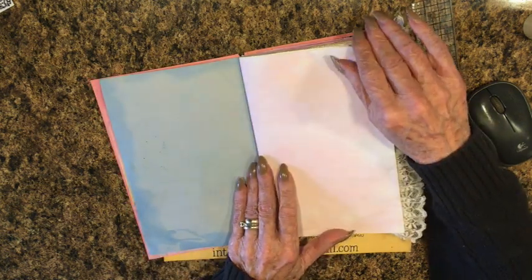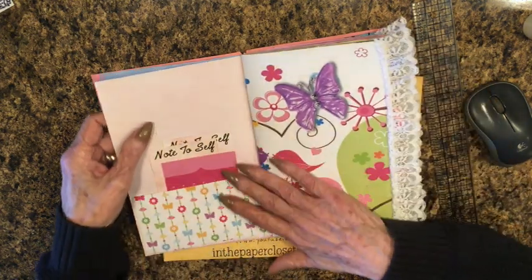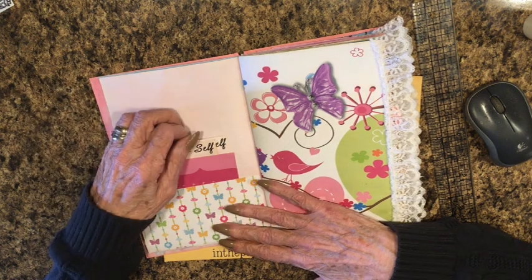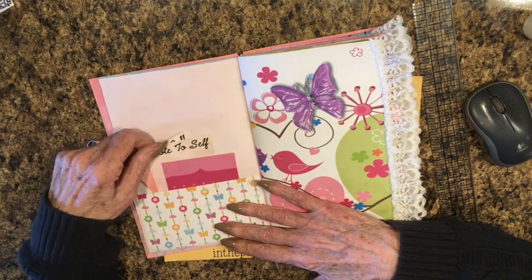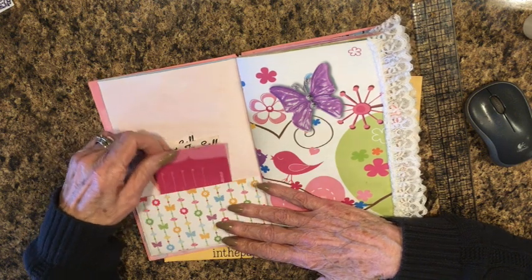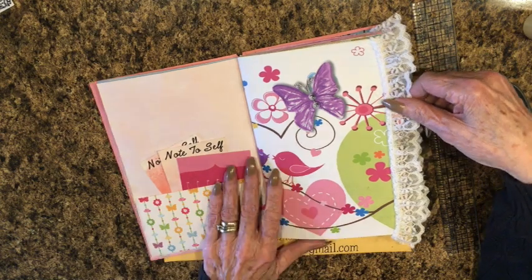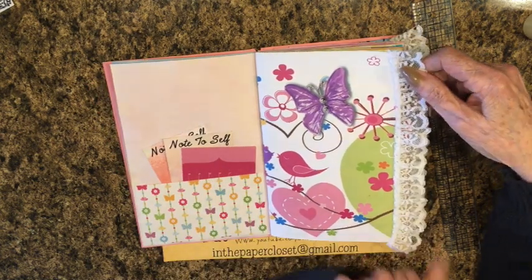There's a lot of blank pages in here. I left a lot of room for additions. You want to add pockets or tucks or flip outs. Put a little bit of this note paper that I made and a little tag that I had, journal card, whatever it is. Here I put some lace on the edge of the page.